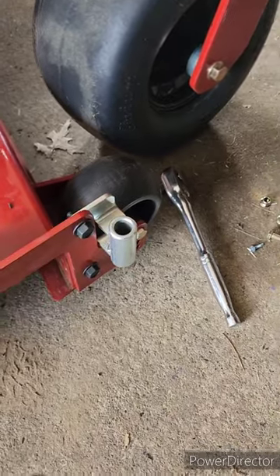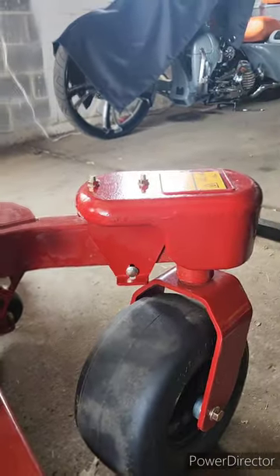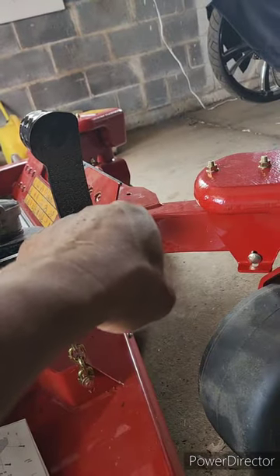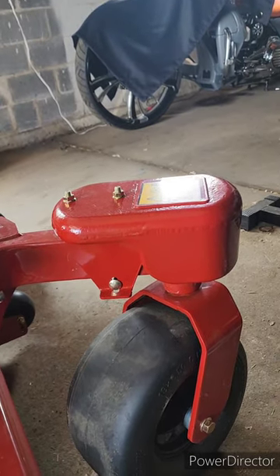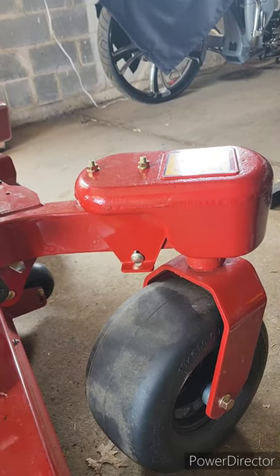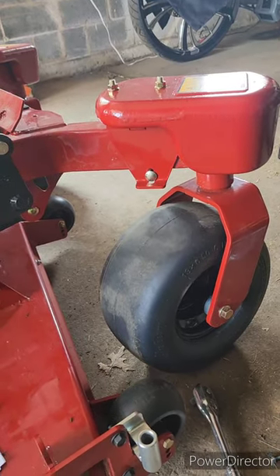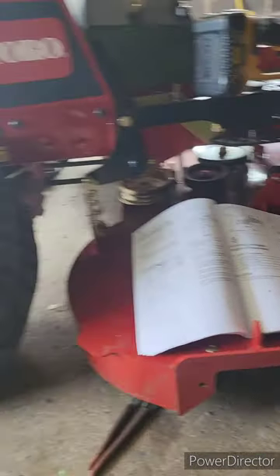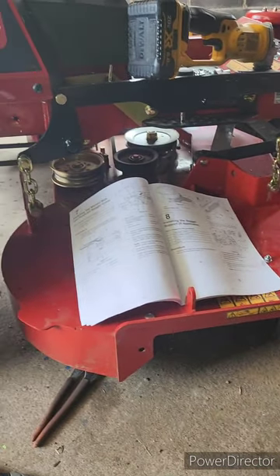It was very difficult to get in there, but it works. I got the wrong one at first — the wrong bagger — because it was saying it goes on the front but there's nowhere in the front to put it. So the correct one is the 79347, not the 79346. Make sure you're clear on that and you should be good.